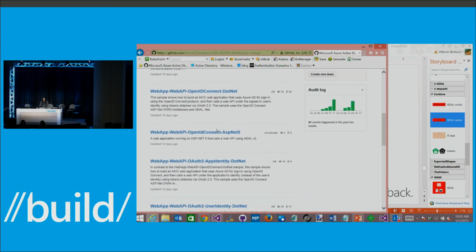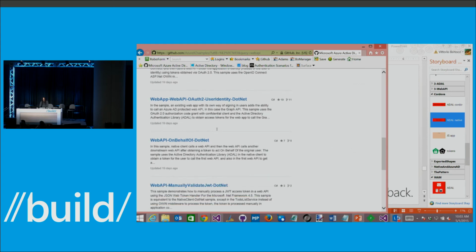All the ones here that say web API typically call a custom project that you find in the solution, which is a custom web API. And it shows you how to use our middleware for protecting your own API, for validating the token that comes in, and extracting the identity of a user so that you have it available from your own code in your web API. In the session in an hour and a half, I'm going to touch on that as well.